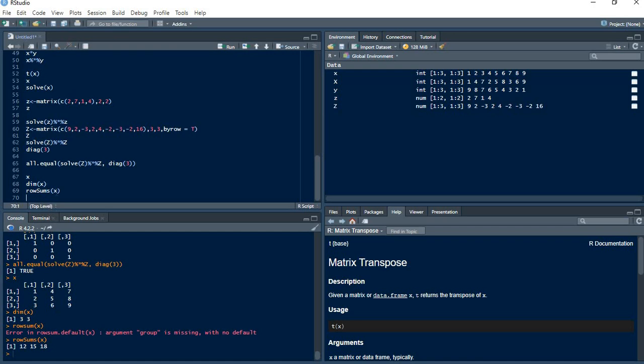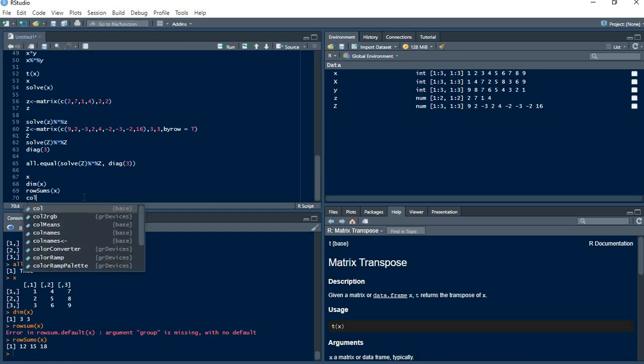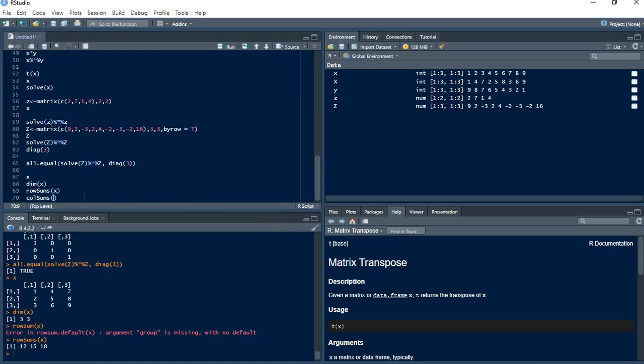I can just copy the matrix so that we can see. Oh, and it is even row, so it is correct. Now for the column sum, we can use colSums as well. So we run colSums for X, and you have it.